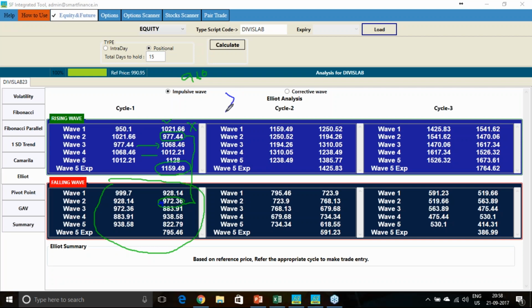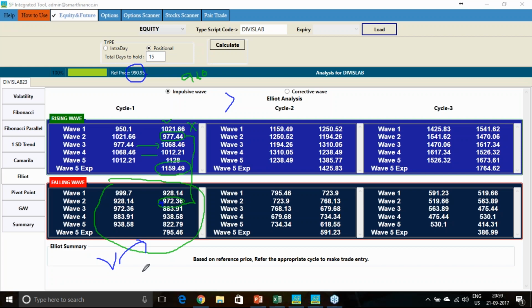Look into the volume at that particular time. Once it is coming to the 972 level, look into the volume. If the volume is almost equal or going above the current volume, then you can still think of hedging it and holding, because the rising wave has not failed. If the volume is increased and price has come down to 972, after touching this 991 level and failing to touch this 1021 level, then it is better to come out.